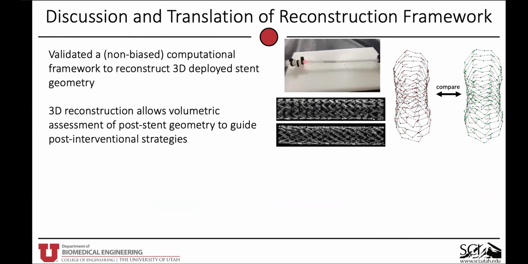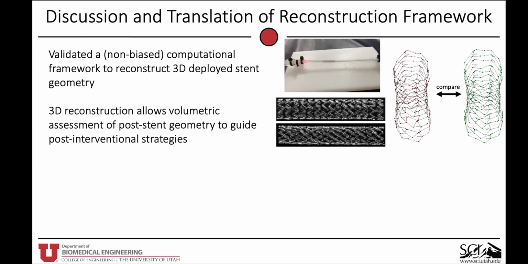And I have there in parentheses non-biased, because there was absolutely zero human involvement in this algorithm. What I mean by that is we import the micro CT data, we import the OCT image data, and the human element is removed. There's novelty in this work because there are a couple other groups trying to develop these processes, but there's a lot of manual implementation. And we really seek to remove that and create these non-biased frameworks.